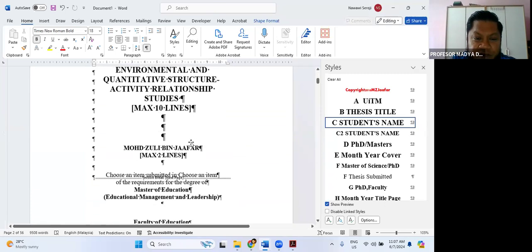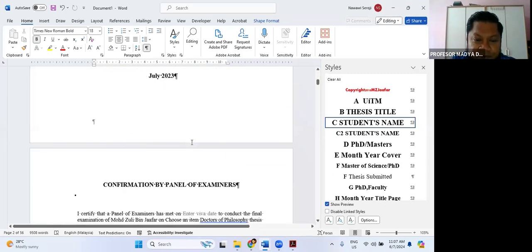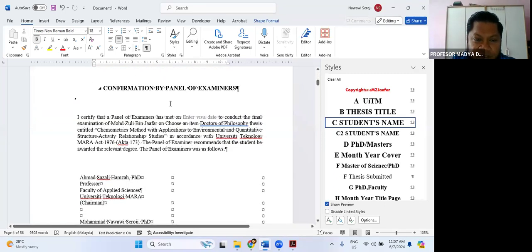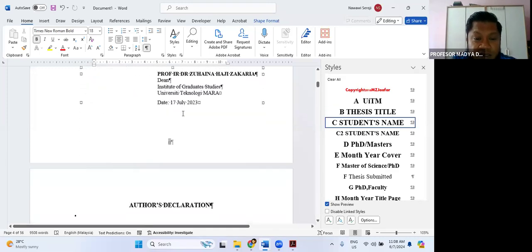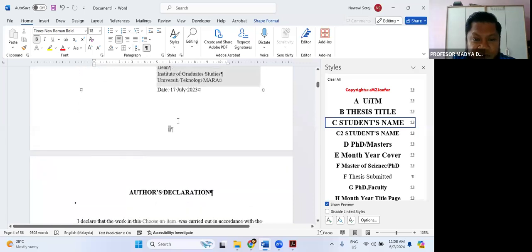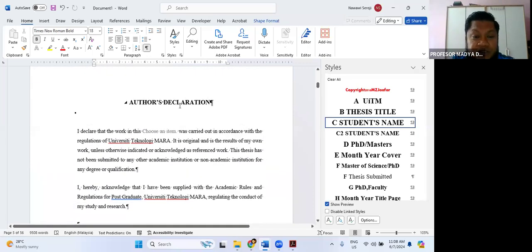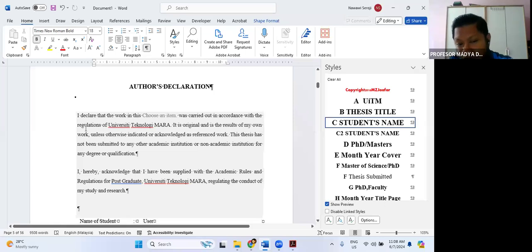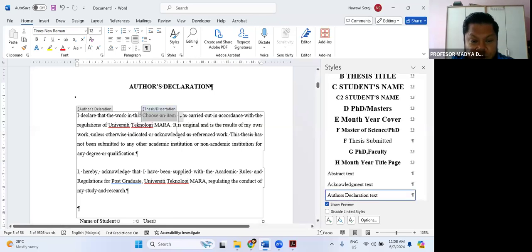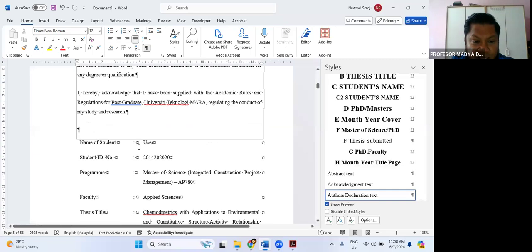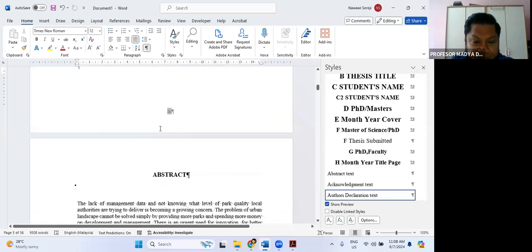If I scroll down again, everything is there. Confirmation by panel of examiners. Okay. You just simply replace with your examiners later on when you're for the Viva. And an author's declaration. Everything has been typed for you. You just simply choose your dissertation or thesis, okay, and put in your name here.